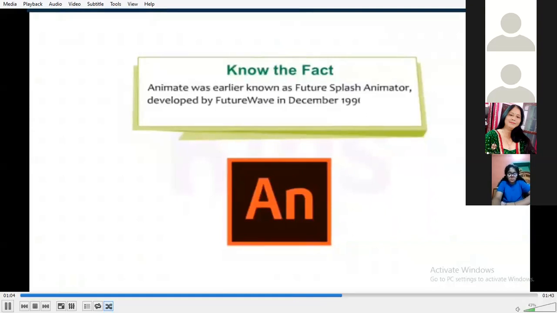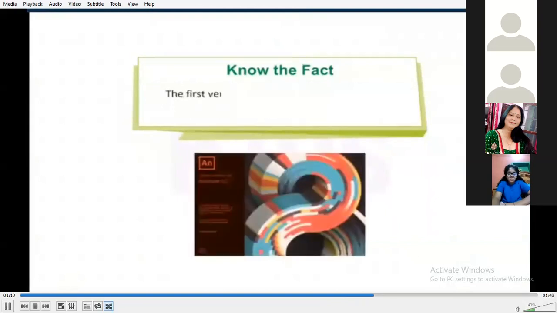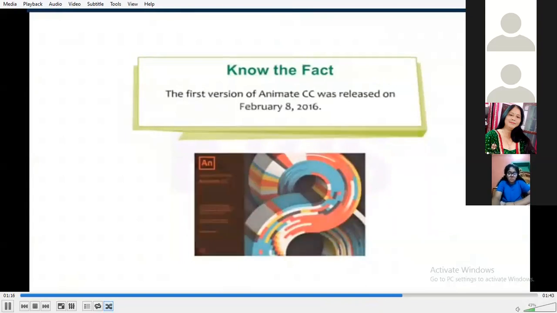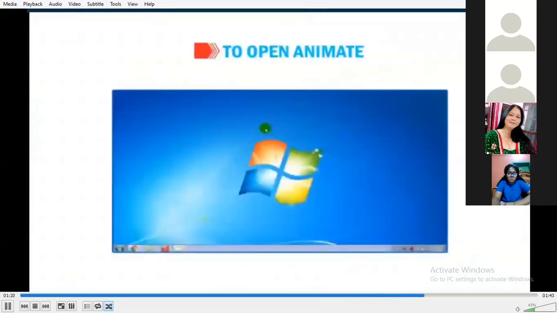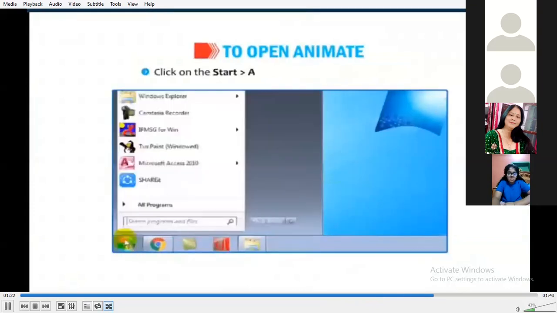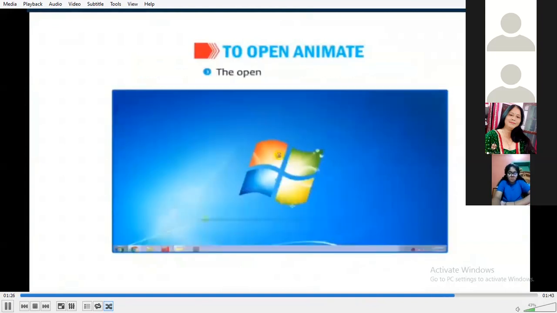Students know the fact that Animate was earlier known as Future Splash Animator, developed by Future Wave in December 1996. Later on, it was acquired by Adobe Systems in 2005. The first version of Animate CC was released on February 8, 2016. Now, let us know how to open Animate.